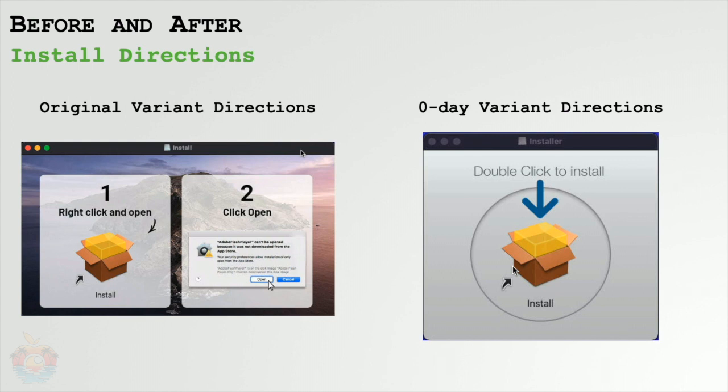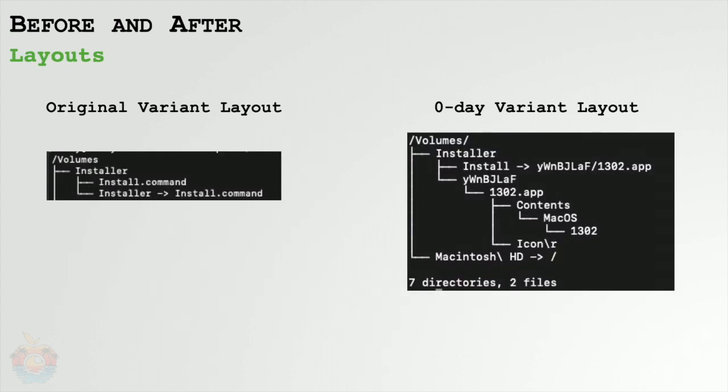The new 0-day variant, the picture on the right, is just double-click to install. You double-click it, nothing happens, the icon blinks, and then it's game over. The user closes it, thinks nothing of it, and that's that. We can tell by looking at the layouts of both variants that SHLAYER wasn't doing this by accident, because the authors had literally taken the old version and the same payloads, which I'll get into in a second, and put them in the new format required to bypass this.